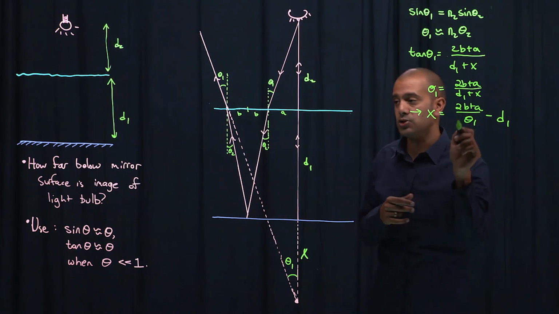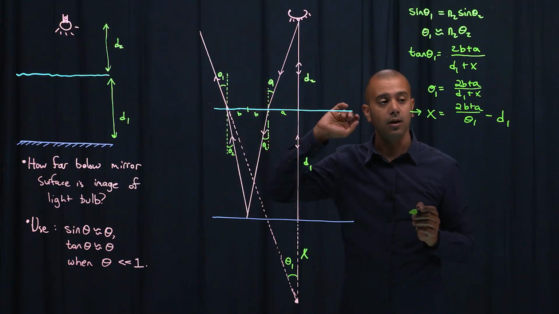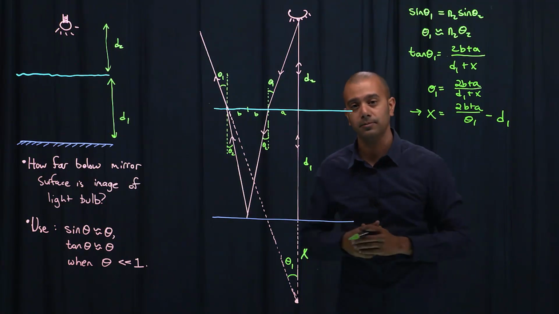So I want you guys to find a relationship for b and a in terms of the angles here by using a little bit of trigonometry. And then once we plug those in, we should be able to get this thing in closed form. So go ahead and try that out, and we'll finish up the problem.